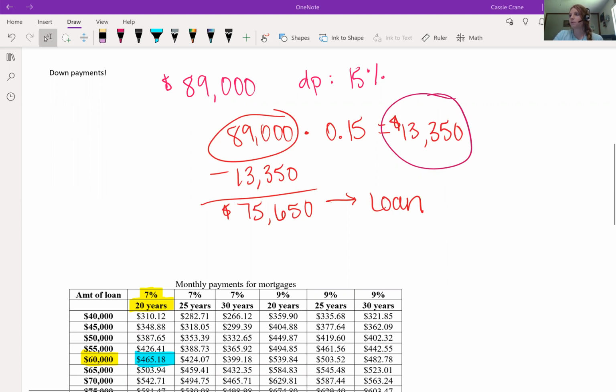So there's another problem that gives you the fees for all of those certain things, and it just wants to know how much you're paying in closing costs. So you just add them together. So just write them down, add them up, and that's going to be your closing costs total. And that's pretty much it.